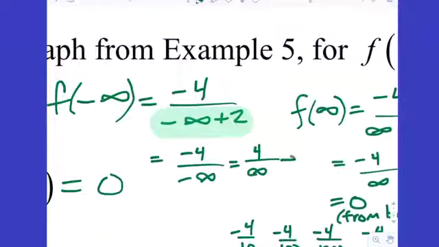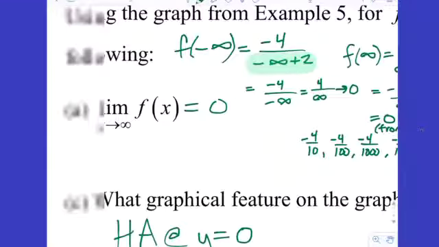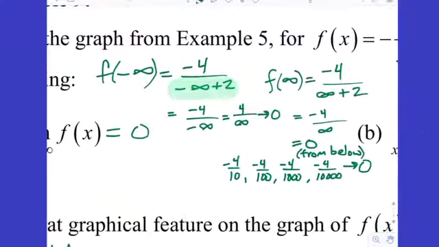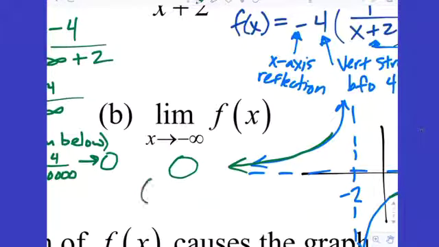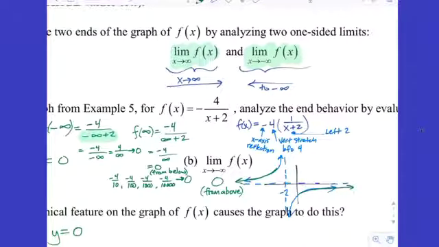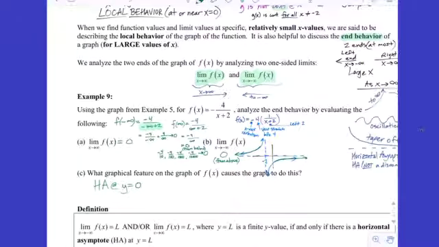Getting smaller and smaller and smaller, approaching 0 again. But this time they're all going to be positive numbers. So you can actually say that the limit as x goes to negative infinity is 0, and it approaches it from above. So that's the cool thing about infinity. You can just analyze how fast the numerator grows compared to the denominator. And anytime the denominator grows faster than the numerator for huge values of x, it's always going to be approaching 0. So you really don't even need the graph. Okay, so that's kind of cool.